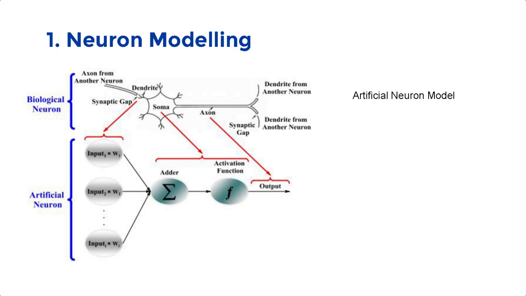The products of inputs and weights are formed as a synapse, which is then sent into the main processing function, called the adder and the activation function, where the different input-weight products are added together and sent into the activation function to receive the output. This adder and activation function together correspond to the biological neuron part called the soma.